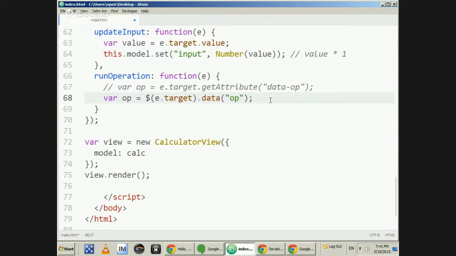And it knows that data attributes should all start that way, and it'll know what to look up. So we can get and set data attributes very, very easily from jQuery. Much easier than going through this malarkey, right? So we take our target, which is a regular DOM element, we wrap it up in jQuery to get access to all that jQuery goodness, and then we use data to get access to its value.